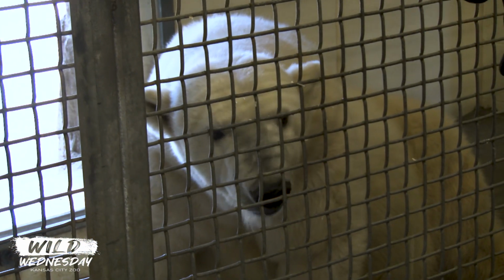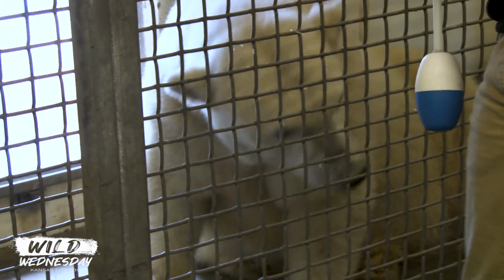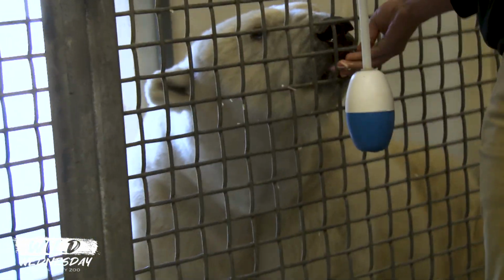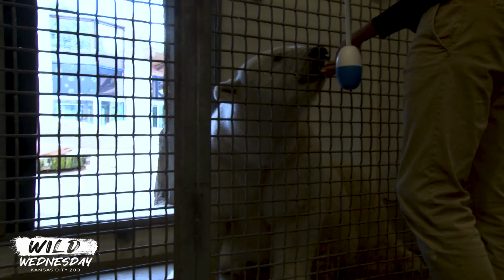And I've noticed over the years that Berlin is a particular bear. She likes to do things when she likes to do things. And I think maybe that comes with many seasons. Right, she's a well-seasoned bear. She gets to make a lot of her own choices on how she spends her time.